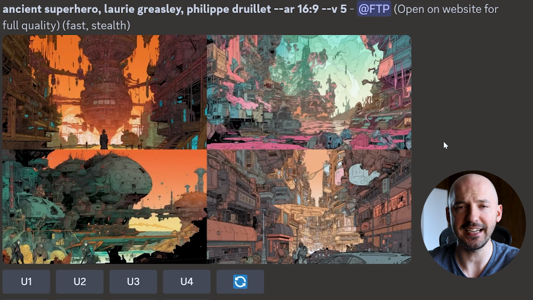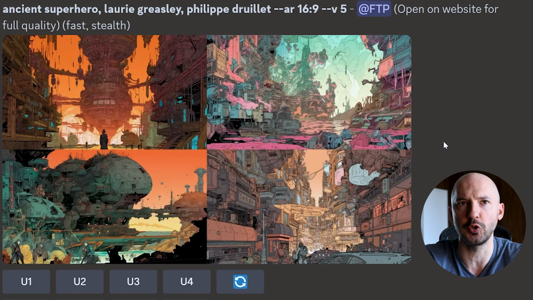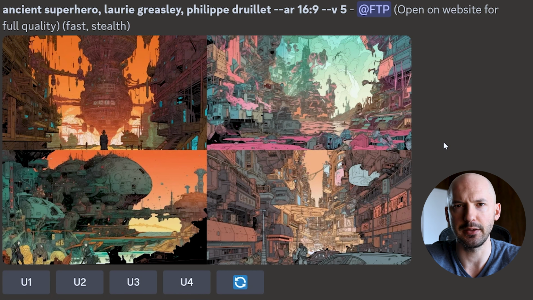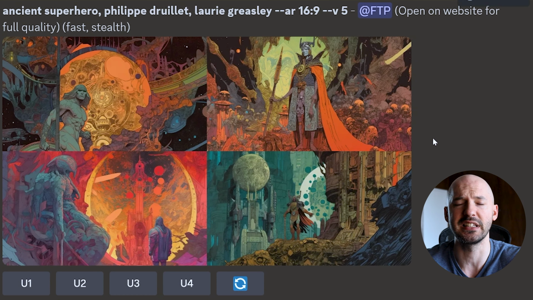Now, when combining those two, you get a bit of a jumbled mess. It's kind of hard to see what's going on. I mean, they're still cool pictures, but this is the moment where a higher stylized value or even a lower stylized value might make more sense to you. And I apologize, this was with Laurie first. Here it is with Phillipe first, but I still think the same analysis applies. Kinda hard to see what's going on, but still pretty cool.